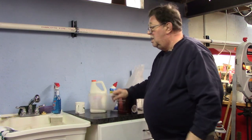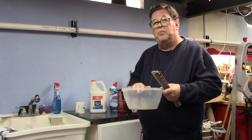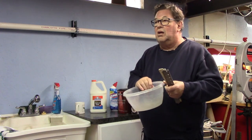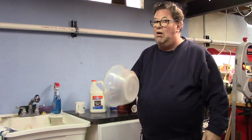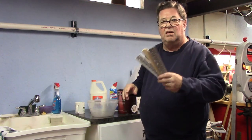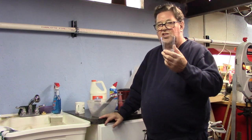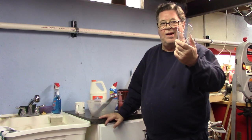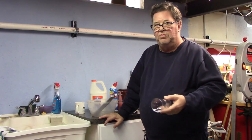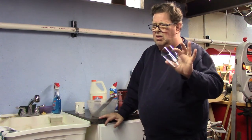Now the tools. You need a mixing bowl — this is a Rubbermaid salad bowl, it comes with a cover. You're going to want to find something with a cover because if you don't use up all the material in one time, you can go ahead and put a tight cover on it and it'll last for days if not weeks. It takes a long time for this stuff to dry. Also you're going to need some mixing paddles — these of course are paint sticks. You're going to need a measuring cup. I just use throwaway 8 or 10 ounce plastic cups. Believe me, throwaway — cheapest is best. Save your cups when you go to McDonald's or whatever, because once you get this dipped into the latex paint it's full of goop and you're not going to want to try and clean these out.